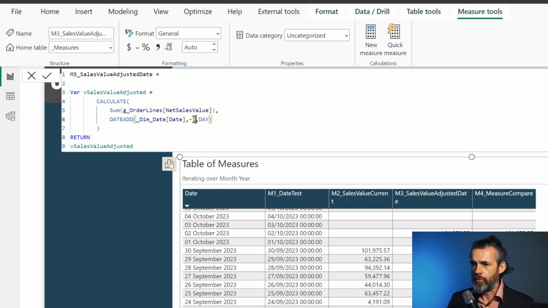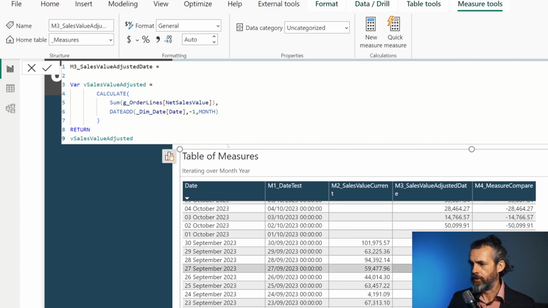So let's look at the previous month. Let's change our interval to month. You can see everything shift around. So 71,000, sorry, I'm looking at again the 30th of September. So for the previous month, there was £71,939 worth of sales.